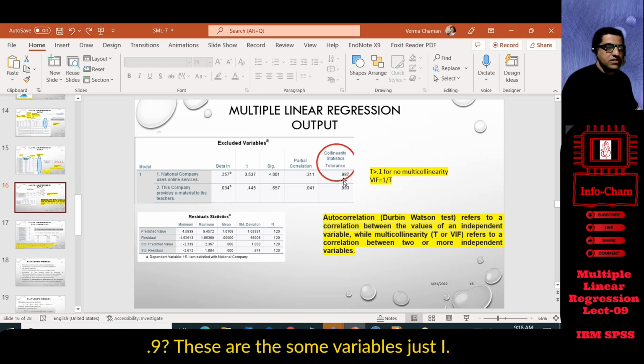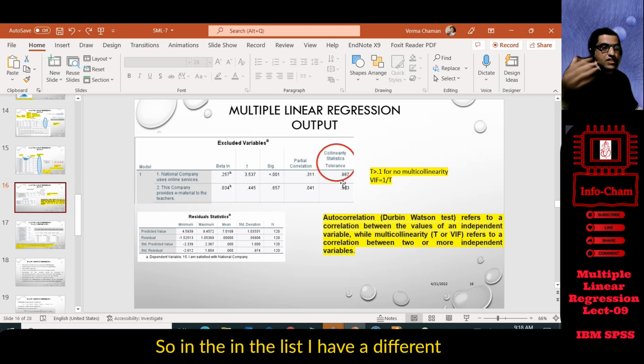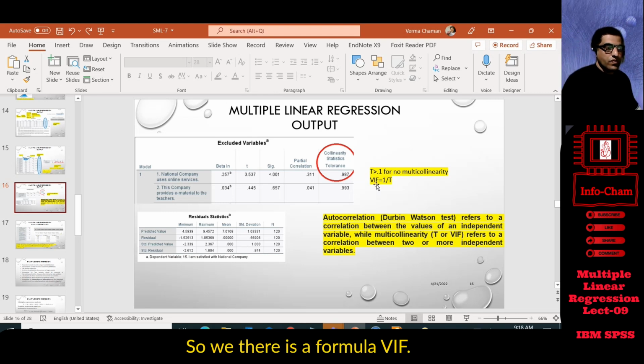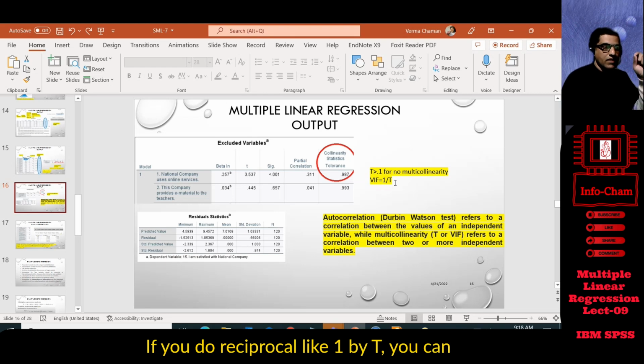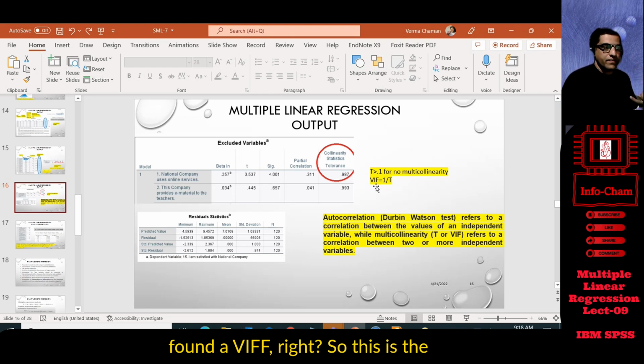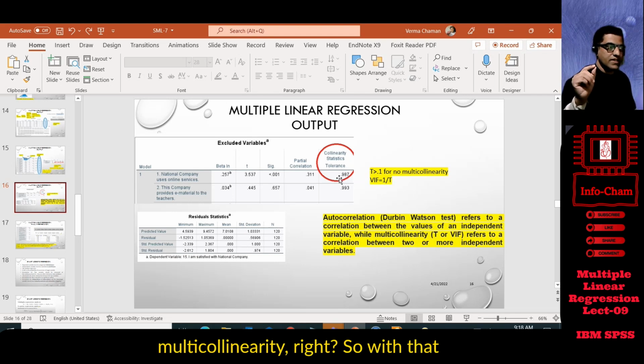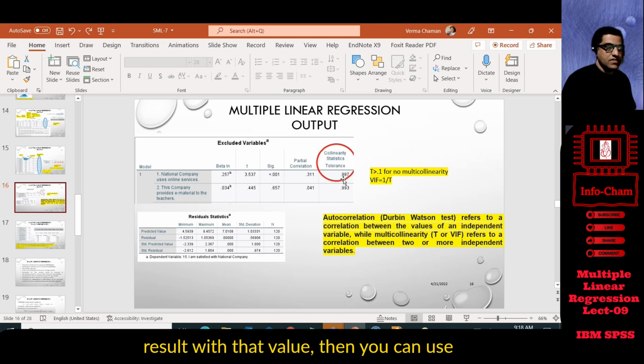These are some variables, I have a list with six. Obviously, six variables should have a good tolerance value. There is a formula for VIF: if you take the reciprocal, 1 by tolerance, you find the VIF. So this is important, and you also state in your result that there is no multicollinearity. With that value, then you can use it.